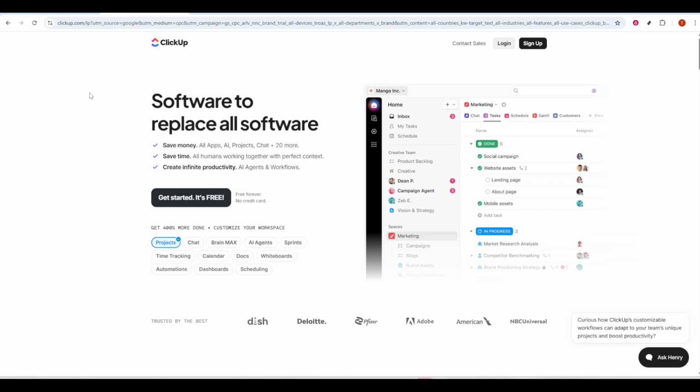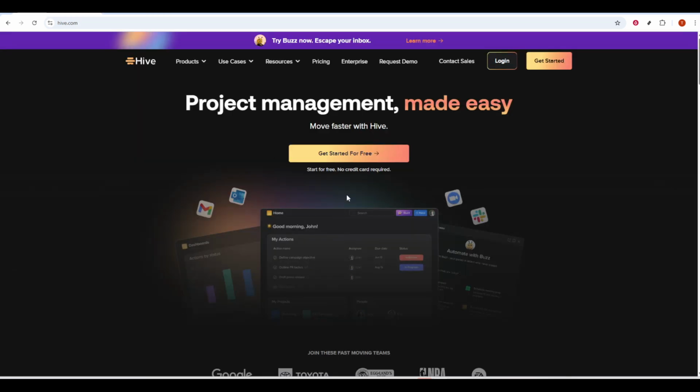At a high level, the decision often comes down to philosophy. ClickUp aims to be an all-in-one productivity suite, a true work OS that replaces your task manager, document editor, whiteboard, and even spreadsheets. Hive, on the other hand, is a communication-first collaboration hub that emphasizes speed, built-in messaging, and easy email workflows. Both now lean heavily on AI, but they approach your workday very differently.